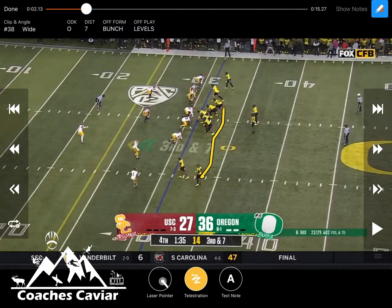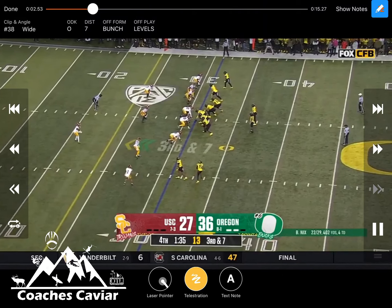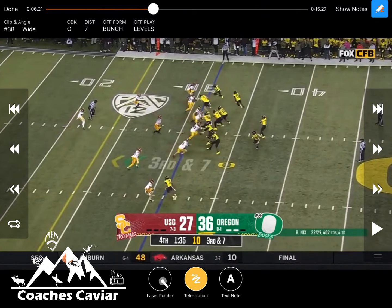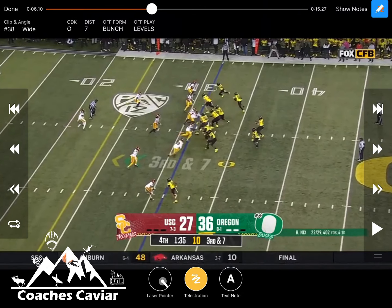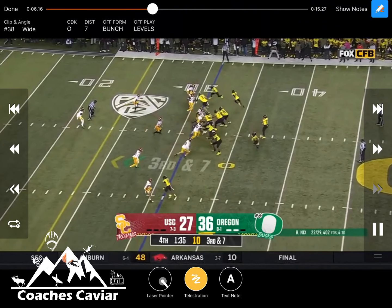Here's another look that's somewhat similar. He works across, motions into this bunch set. It's not exactly what you'd say is the same concept, but right here, you got some sort of smash down here. You got a corner, some sort of a flat here by the fullback. And on this one, again, he's coming underneath. He works out and then works back in. He ends up running an out route here as well.